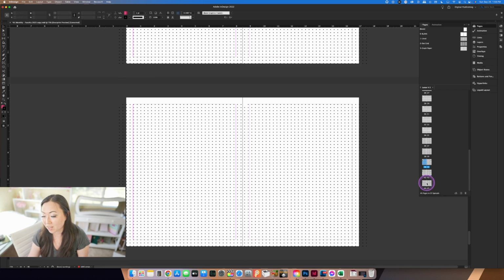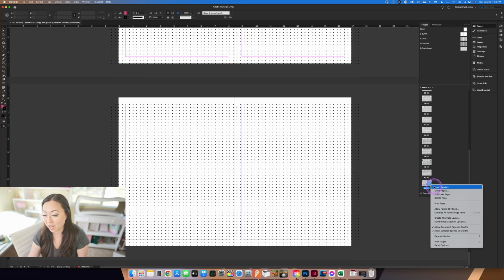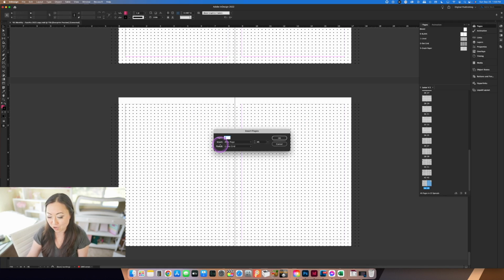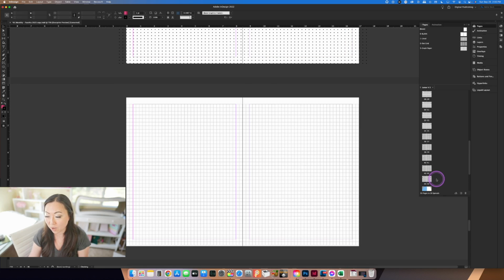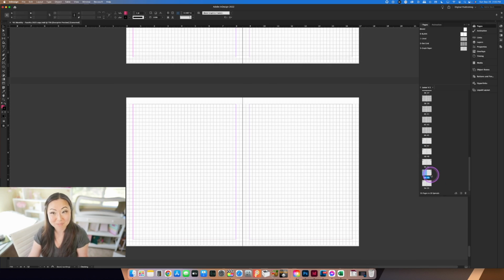So let's drop down again over here to 45, and I'm going to right click again, insert pages, and you guessed it, we're going to add 10 pages. Now you can add 100, 300, 1,000, whatever you want. And this time for parent, we're going to choose the graph paper. And when I choose the graph paper and say okay, and now, you guessed it, I magically have graph paper.